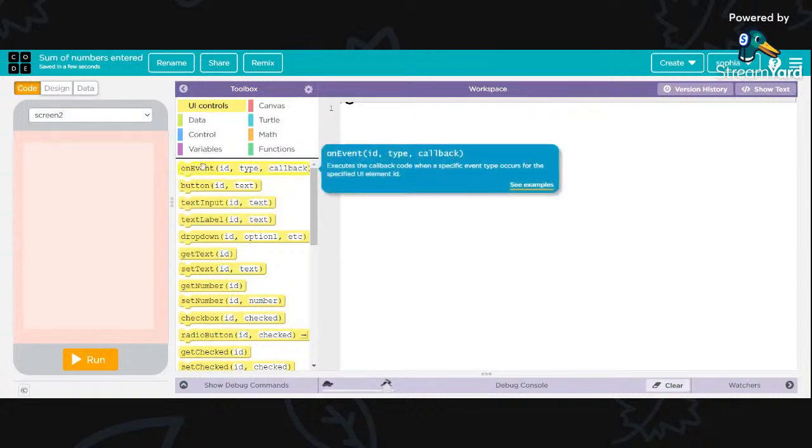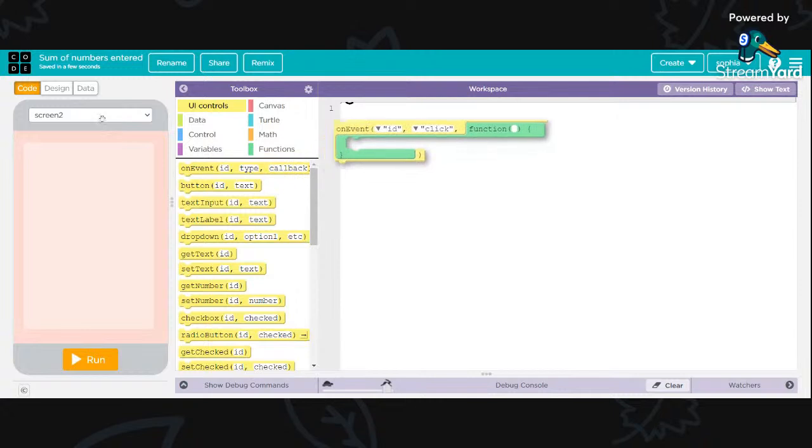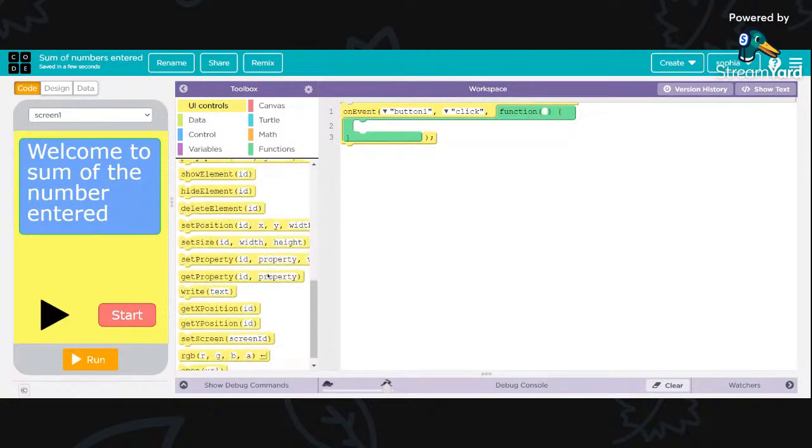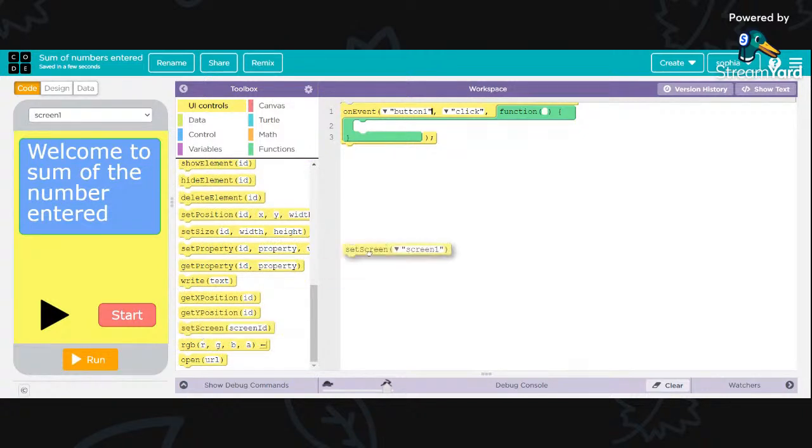On event, when I click the start button, which is over here, and the ID is button1, let's select it. When button1 is clicked, first what we want to do is set screen to the second screen.